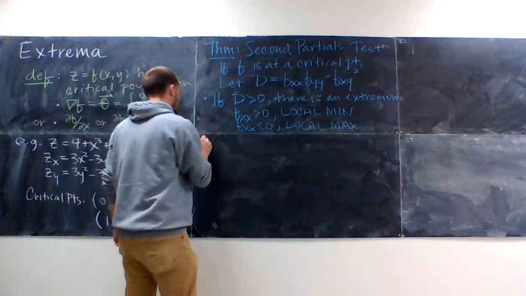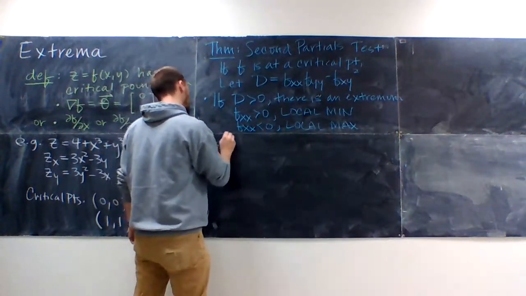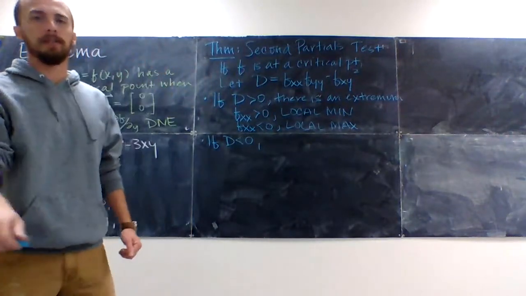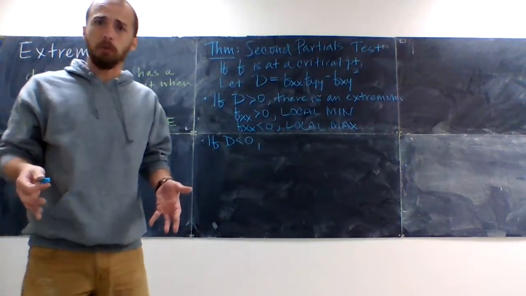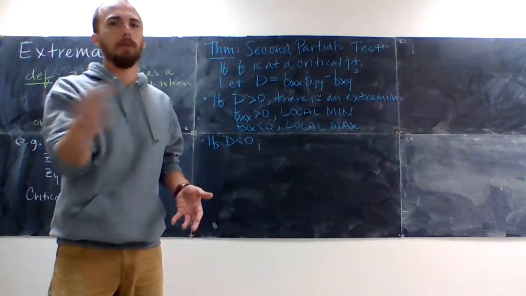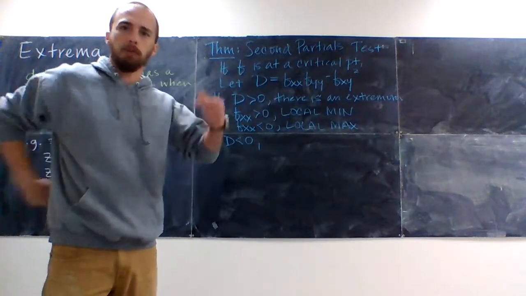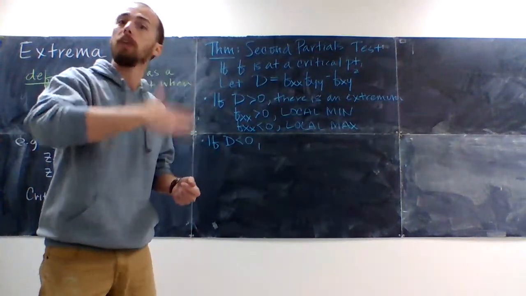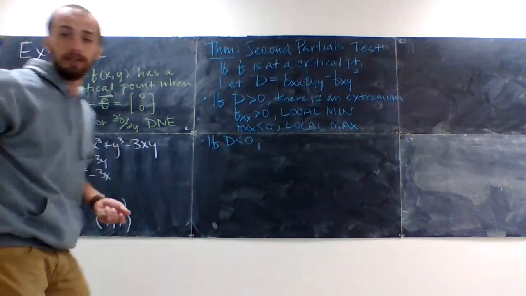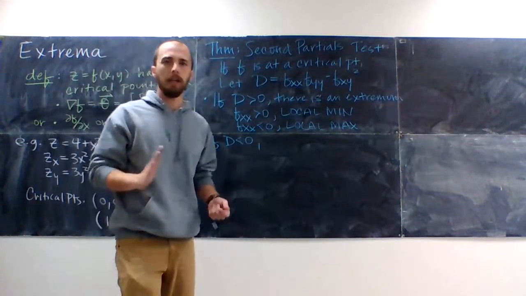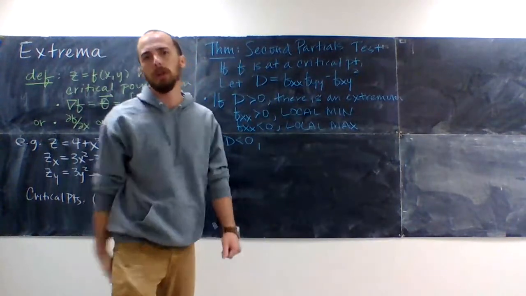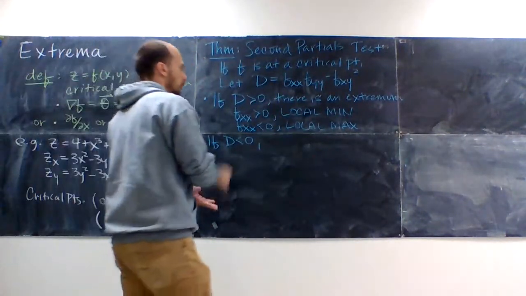Okay. If D is less than 0, if D is negative, you're at a saddle point. And a saddle point is a place that, if you picture an actual saddle that you would sit in on a horse, over the horse, it looks like a maximum, right? But then there's also the thing that supports you in the front and back, and that's like a minimum simultaneously as a maximum. Okay, so that's a saddle point. It is neither a maximum nor a minimum. It's kind of like in the single variable case where something was increasing, it went flat for a second, it resumed increasing at a point of inflection. But you have a saddle point.